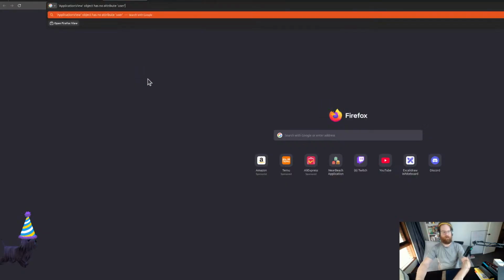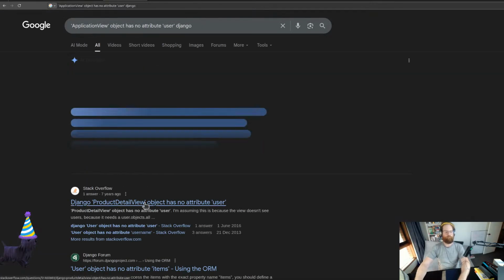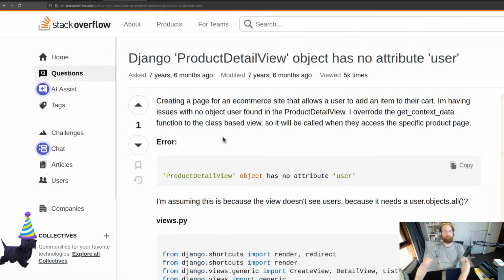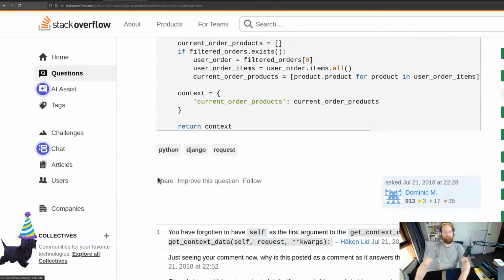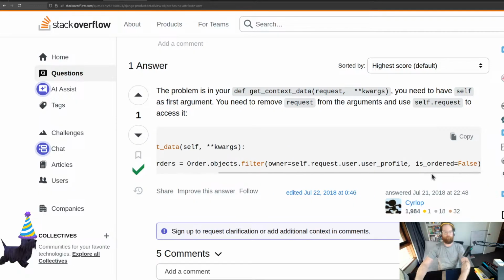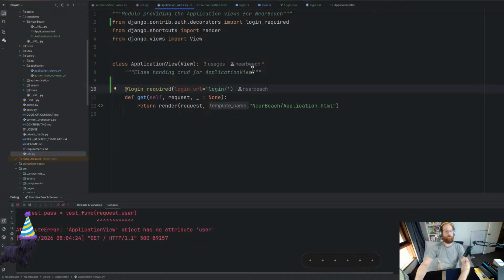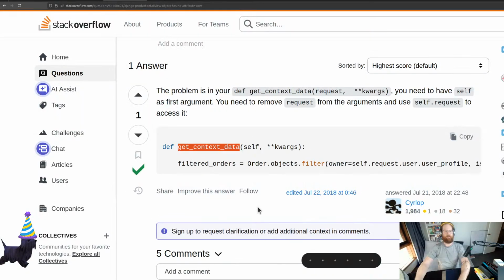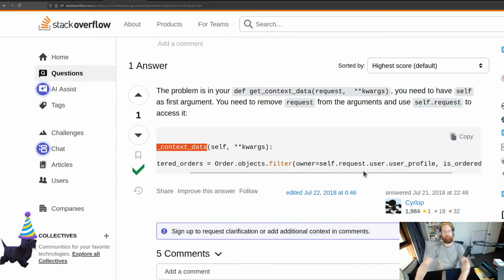All right, let's double check this. Okay. We should be getting it from request. We don't have any args or kwargs.